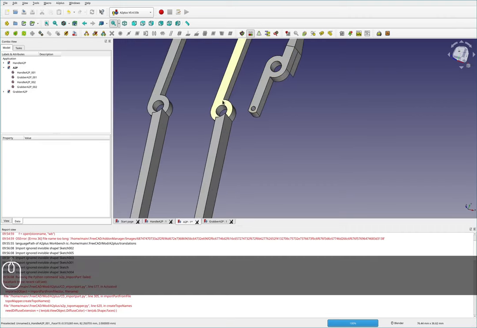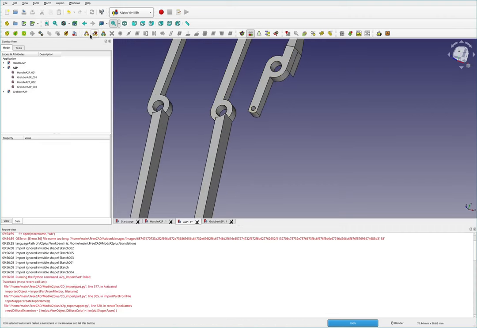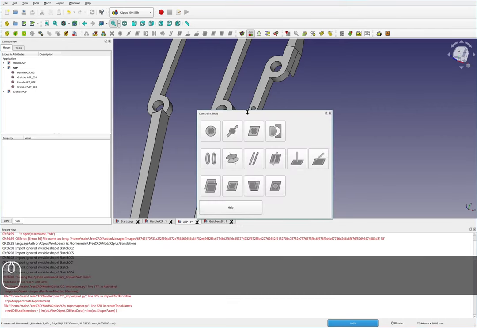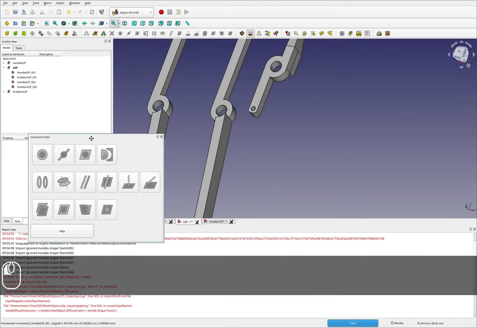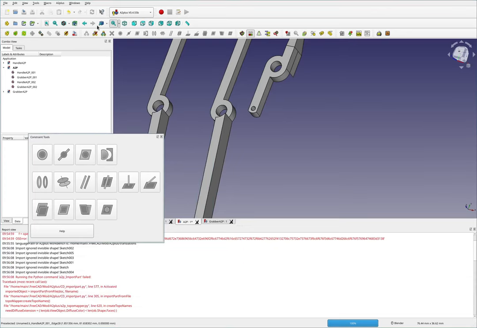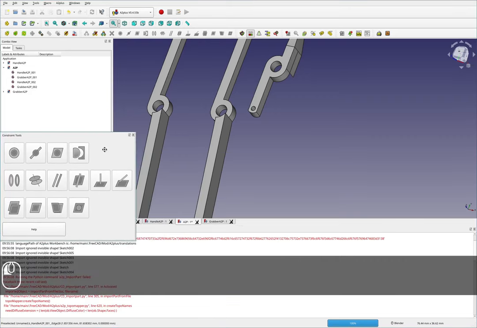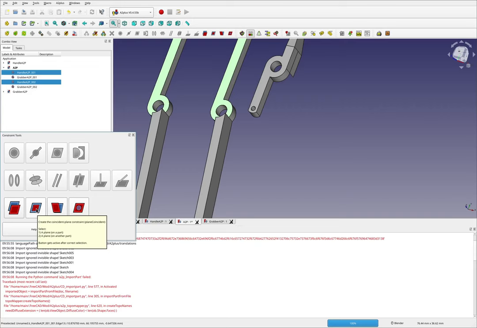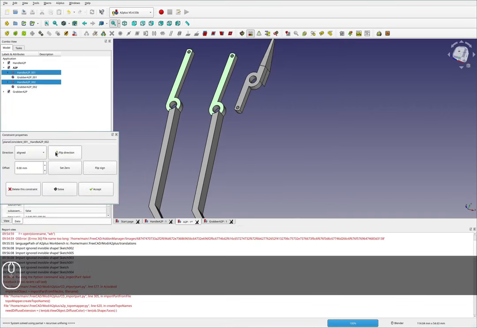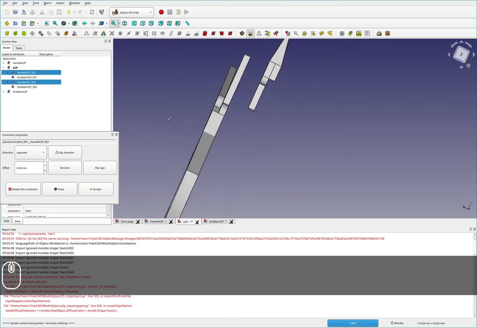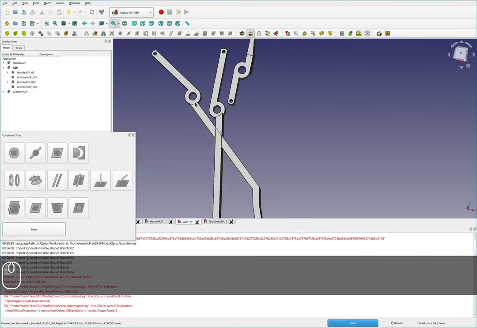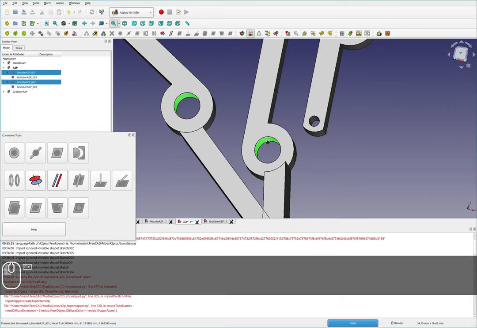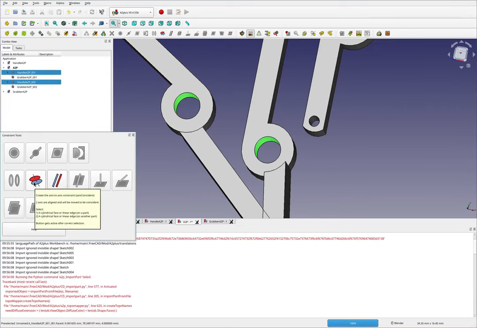So now that we have this, I'm going to come over and put some constraints in. You can open up this dialog box here to get some constraints in, or you can just click the buttons up on top here. Both of them work the same. I'll use the dialog box because it's bigger. And so the first constraint we're going to do is a plane-to-plane coincident constraint. I believe that is this one. And I'm going to flip the direction here so that they're facing each other. And we'll accept that. And then I'll do this one, axis-to-axis constraint.